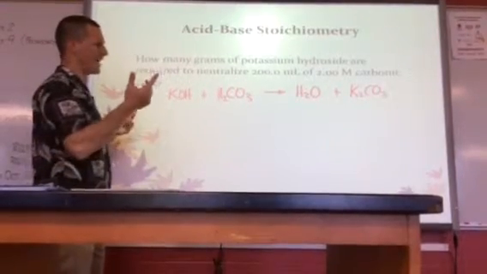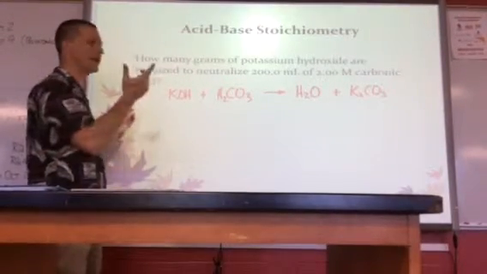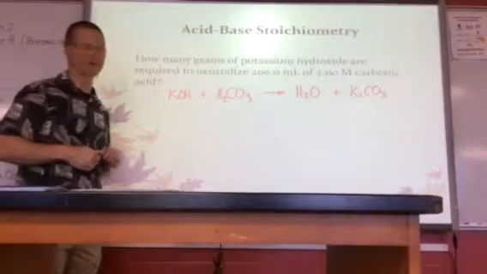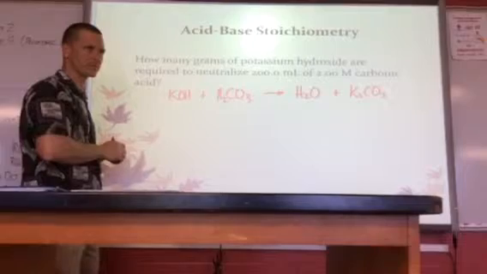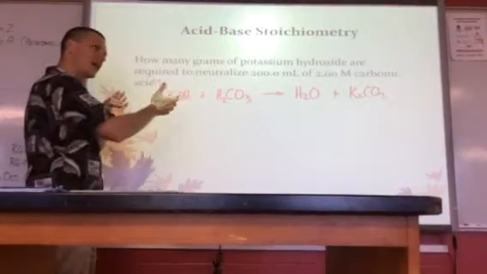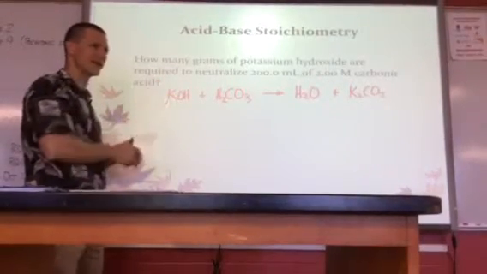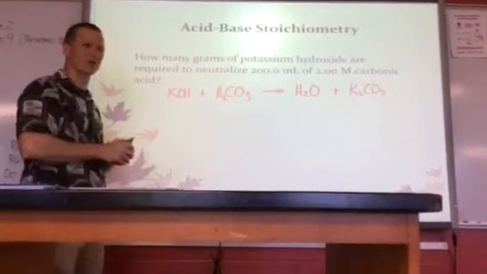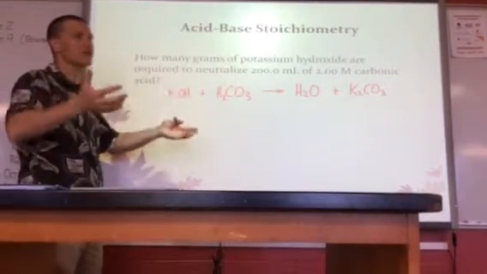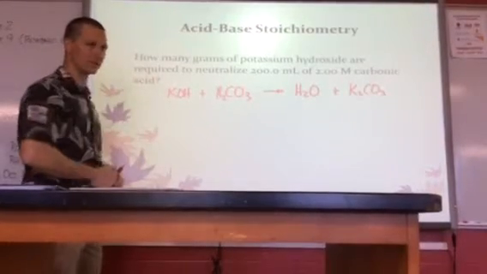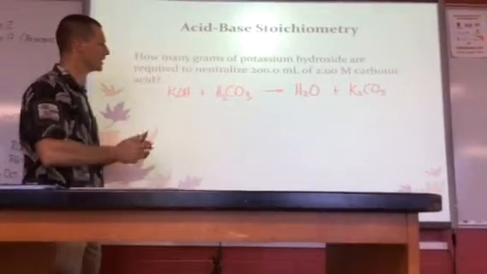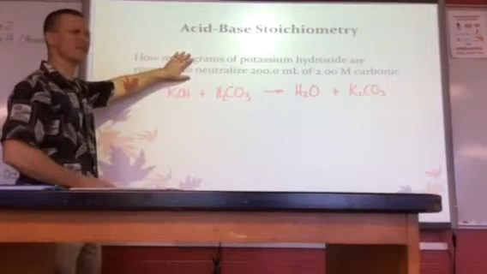We could do the net ionic for these, but with stoichiometry problems, just go ahead and leave it in the full molecular form. We're comfortable with it. The Zumdahls in the book tend to try to get you to use the net ionic, but it's a little bit awkward right now. Later on, we'll have done so many net ionic equations that it won't be a big deal. But for right now, just stick with what you're comfortable with. Balance it, so don't break anything apart.